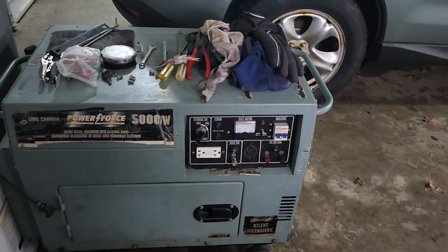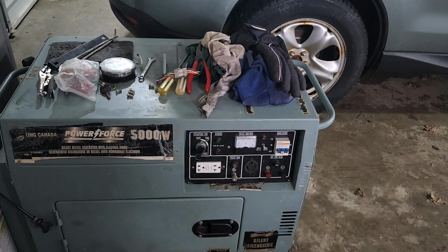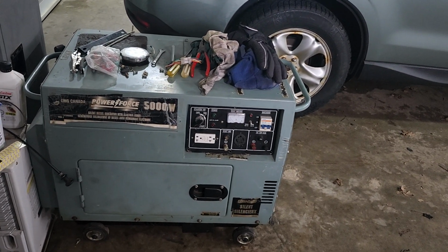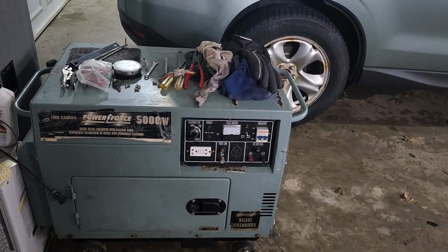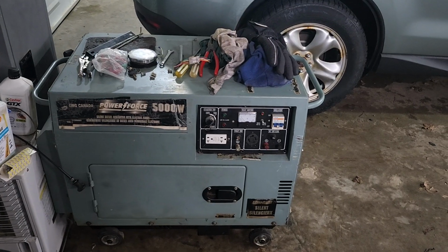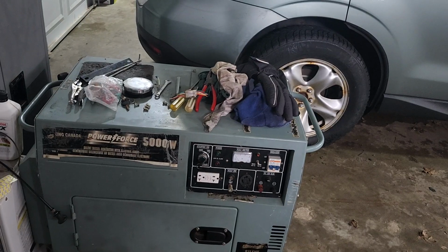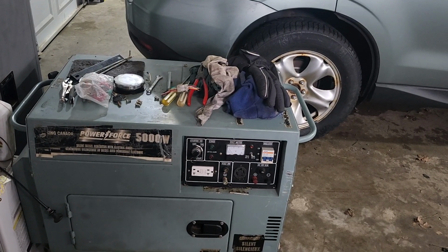I'm going to be doing a push button start, basically to get rid of that key start, since the key start does not work. So that will be going right here. Yes, I'll be drilling a hole, but not a big deal. I was originally thinking about just a push-pull cable, but an average push-pull cable doesn't have enough strength or resistance on it to actually hold that throttle at wide open. You could do a throttle cable, which would have enough resistance, but I didn't really want to have a throttle cable hanging out right here and basically tying up valuable real estate on the front panel. It just wouldn't look right. So a push button start with a manual shutdown, that's the route I'm going at the moment.